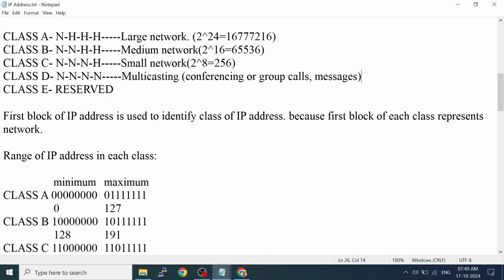Or our district magistrates, DM or collector, they do the meeting with the chief minister or the home secretary of the state related to any law and order. They don't come directly from their districts. They do video conferencing. So this video conferencing, audio conferencing, these all are done with class D IP address. And class E is reserved. It is not used anywhere. Okay.